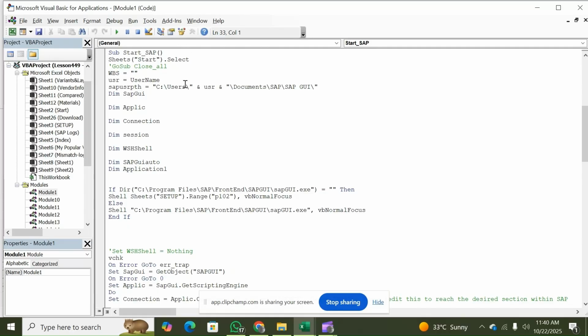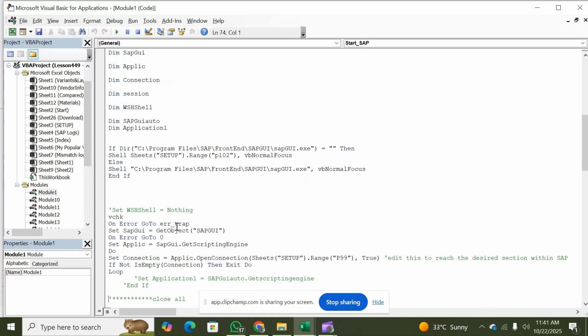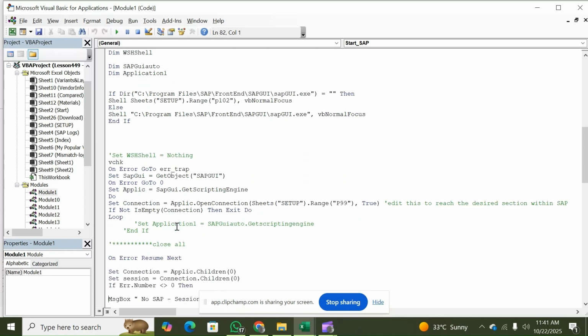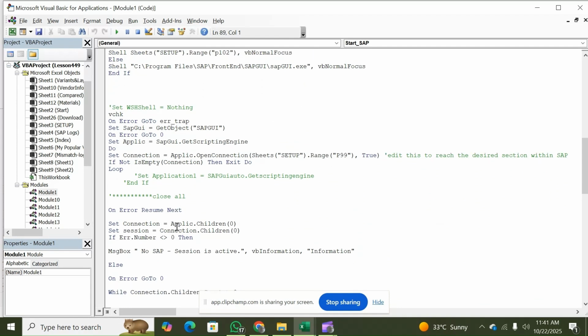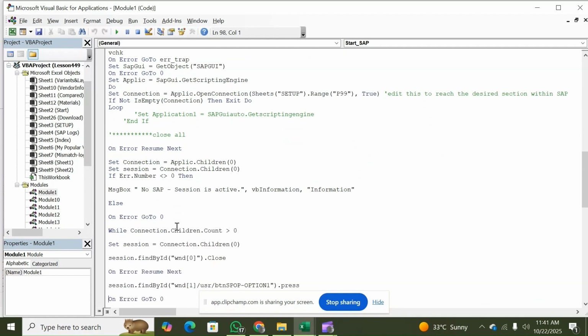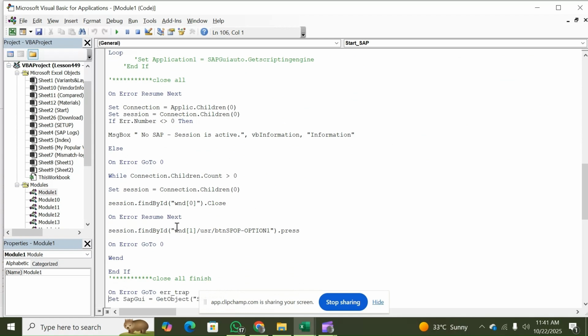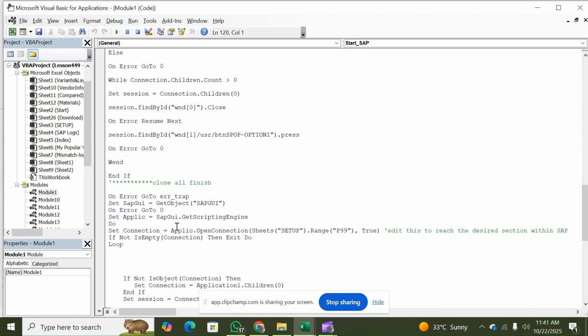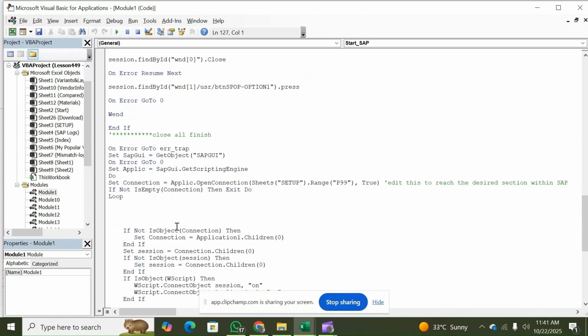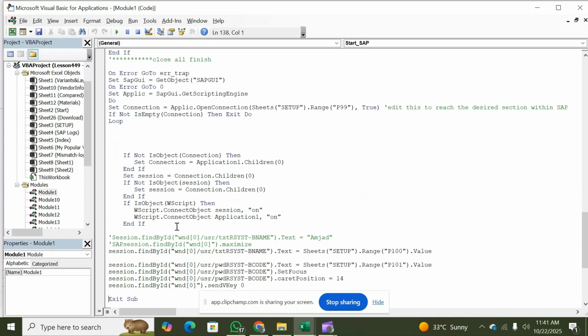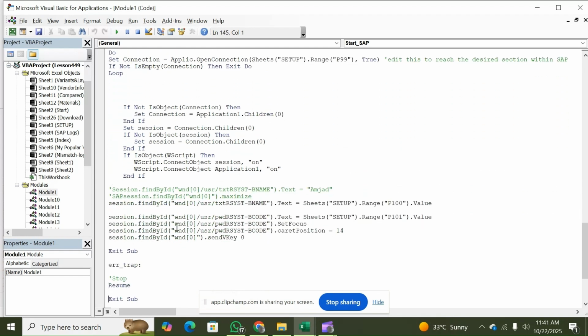So this is the startup server routine that helps you sign on to the server, in which certain credentials are written in different parts of the workbook, and using these credentials, the system gets connected with the server, right? So you need to have the login information, the server information, certain IPs, etc. Once these are done, then you can proceed to enter.